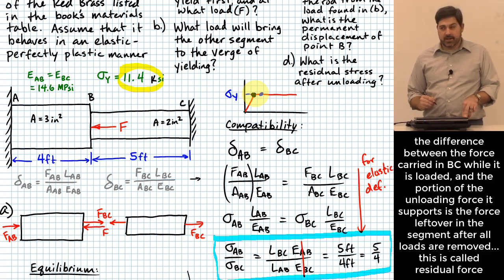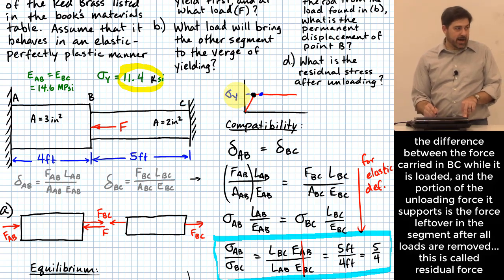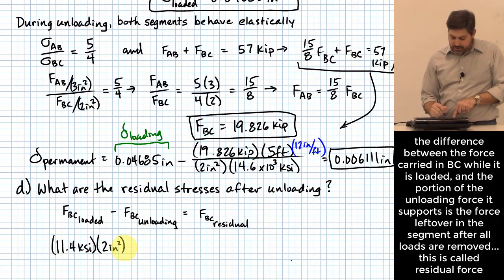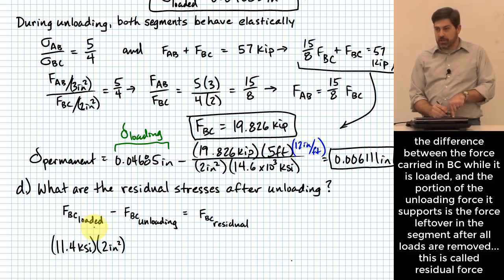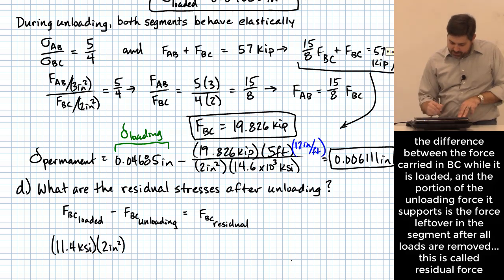Like I said, that's a powerful point right there, right? Because it means I'm also at a value of sigma y. So if I'm at that value of sigma y, all I've got to do is multiply by the cross-sectional area. That gives me the force in rod BC when it's loaded. What about F_BC when it's unloaded, or in the process of unloading? Well, I just calculated that one.